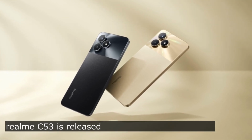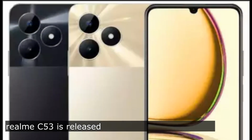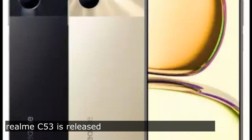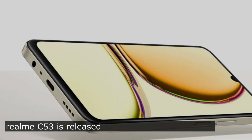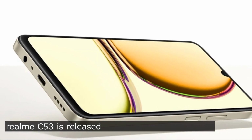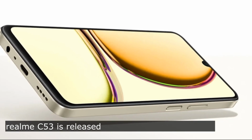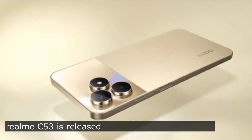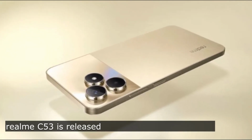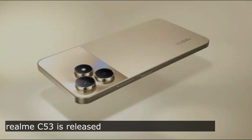microSD. The rear camera includes a main module with a resolution of 108 megapixels, supplemented with a depth sensor and LED flash. For selfies and video calls, there is an 8-megapixel front camera built into a teardrop-shaped cutout in the screen. The device is equipped with a battery with a capacity of 5,000 mAh, with support for charging with a power of 18 watts. Also mentioned is a fingerprint scanner on the side face, support for 4G VoLTE, Wi-Fi, Bluetooth 5, USB Type-C port, and a 3.5 audio jack.